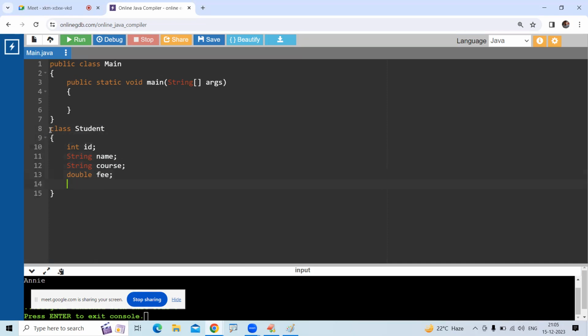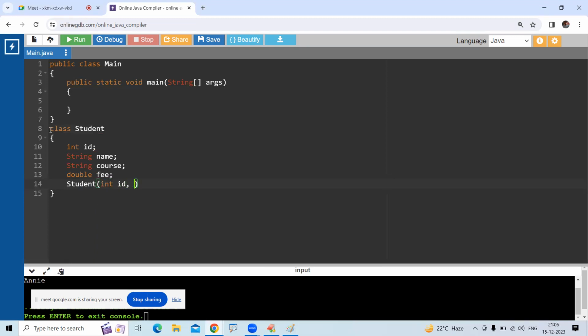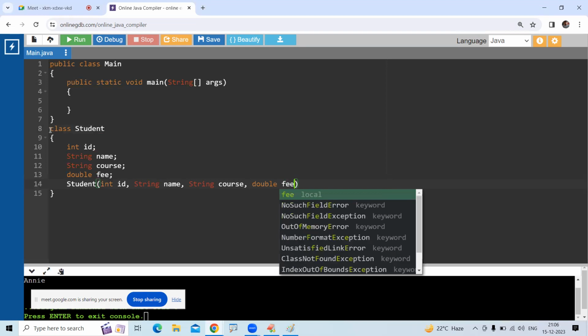Now the parameterized constructor you are taking. Simply here it is a student. In a parameterized constructor, you must define it like this: int id, string name, string course, double fee.